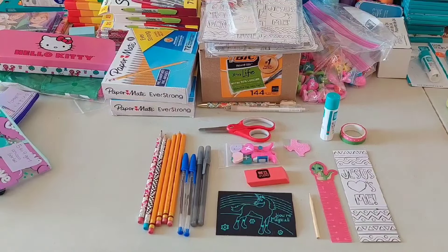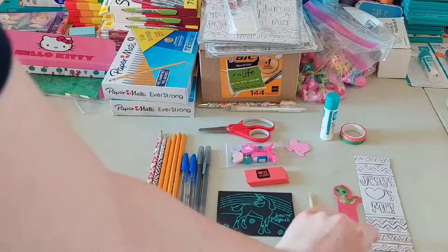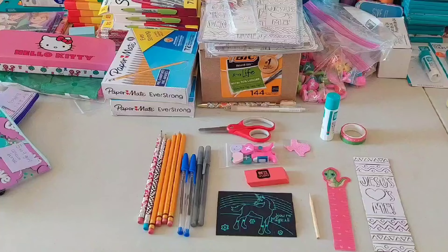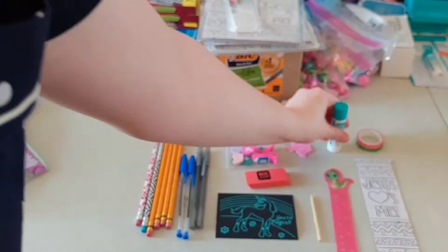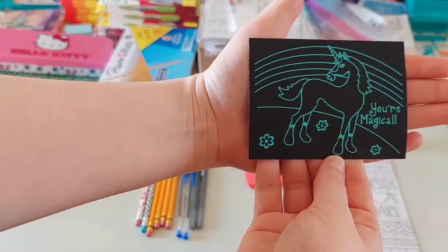Another Elmer's glue stick from someone at church. Then there's an eraser from Amazon — my friend and I are splitting some stuff, so she bought these from Amazon and gave me some of them. She has a bunch of erasers: the three cross hearts from Oriental Trading, this little Princess Tiara one from Walmart, and the apple, smiley face, and crayon ones are also from Walmart. She has a pink Texas sparkly sticker from HEB. She has two Sharpies from Nair — one pink and one green — and a pair of scissors also from Amazon.